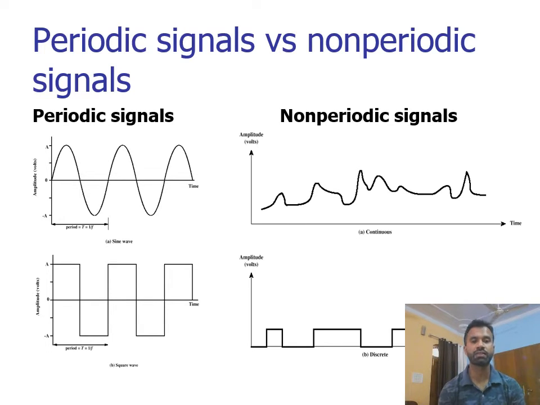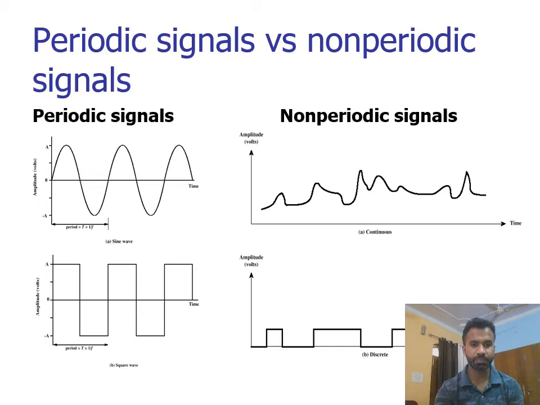Not every analog signal needs to follow the sinusoidal wave. An analog signal can be of any sort. This is just one type of analog signal. Sinusoidal signal, cosine, tangent, any sort of continuous signal which has some value at each and every instant of time is an analog signal. This is a periodic analog signal and this is a non-periodic analog signal.